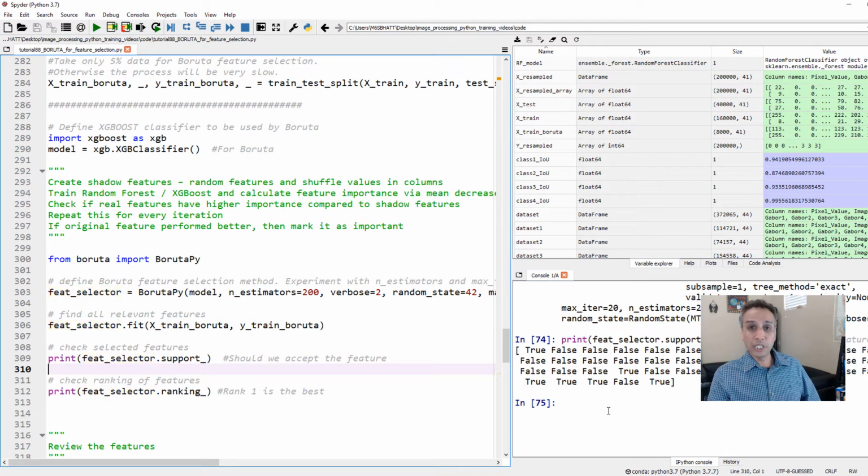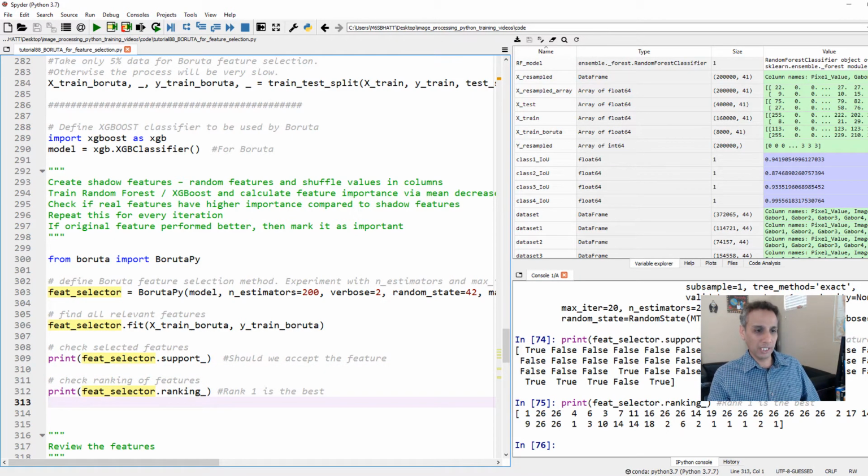which is accepted, which is not accepted of all of our 41 features. So it's going to give me true. The first one, it says, yeah, that's good. False, false, false, false. Most of my Gabor is false. I hope at least one of these is useful. So let's go ahead and print the ranking so we can see which ones actually, again, here it says it's true because it's rank 1 right there. This is rank 26, so this is false. Well, that may not be that useful.